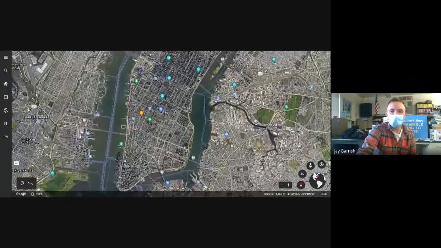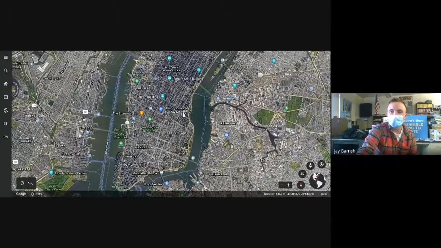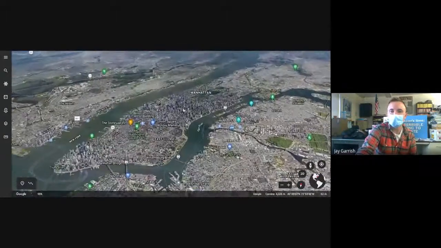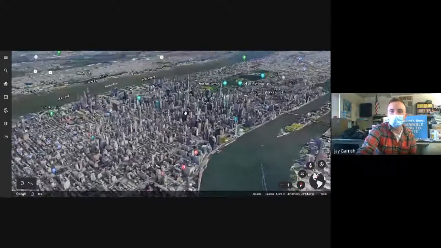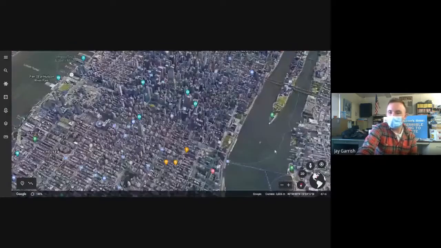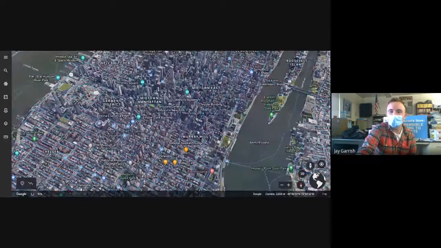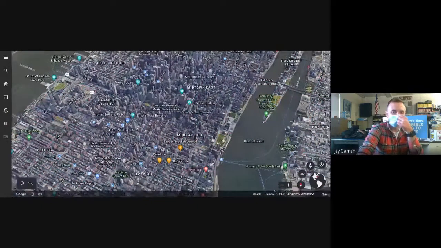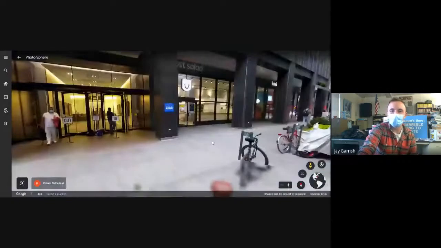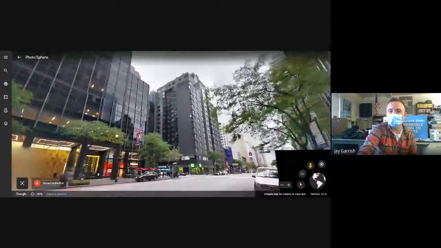And let's say I want to have the kids just explore around to get used to it. There's a lot of different things you can do. If you double click, you can play around and get a cool view, which gives you the look of the city, which I think is really neat. You can click this little stick figure down here, which will drop you into the streets, and you'll get a street side view. Google, from what I can tell, basically just has cars with a camera pinned to the top going up and down the street. That can get you these street views, which is really neat.